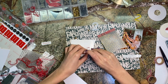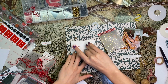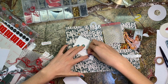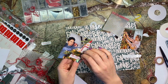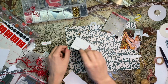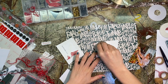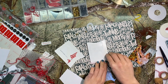But I just cut the number 2 out of sparkly cardstock that I had, some little random sparkly paper. And I have a set of number dies that I use. So I did this actually a really long time ago. I was randomly in my stash. Sometimes when I'm cleaning my scrap desk, I get ideas and I get distracted from cleaning and start making stuff. So I found my number dies that I hadn't seen in a while, and I was like, you know what I should do is cut a bunch of these out for December Daily. So it probably wasn't what I needed to do in the moment, but now it's pretty cool because they're already cut out. So I cut them out of gold and red. So I have a gold one and a red one in every number pretty much.